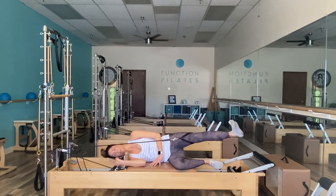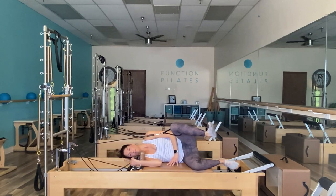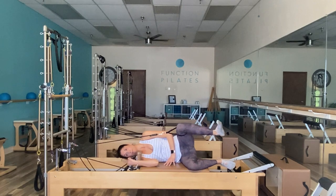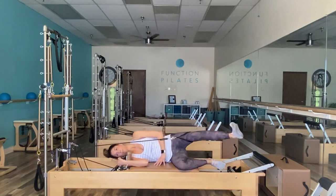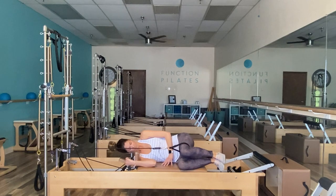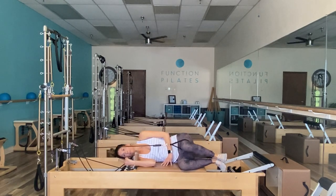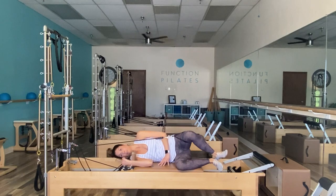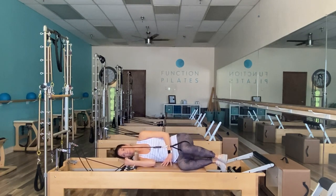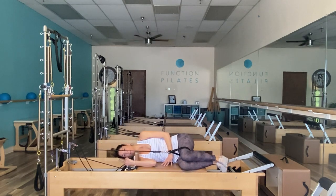Lower and lift the leg — stay flat, continue to pull those toes towards you, nice and slow, feeling in control of your movement. Externally rotate from the hip and press it out, bend — exhale, push and press out. Monitor that your hips are staying stacked, that this one hip isn't rolling backwards on you, and that you're not overly gripping the peg. From this position, take the heels together, knees apart for clam. Not a very big movement — just opening up about halfway, or until you feel like your hip wants to move, that's your stopping point. Exhale, open out the knees; inhale to resist like an accordion. Bring yourself home, then carefully remove that strap and hang it up on the peg.